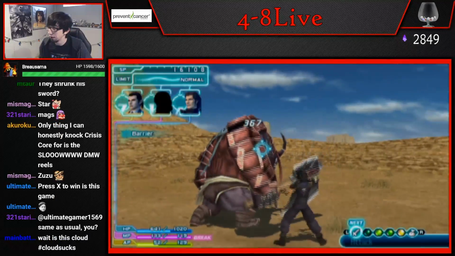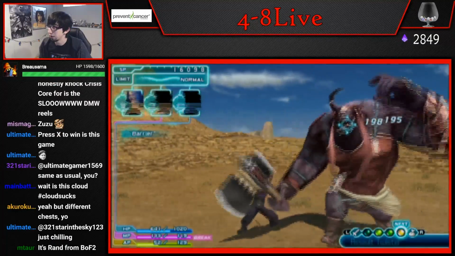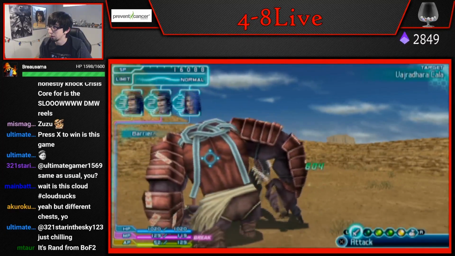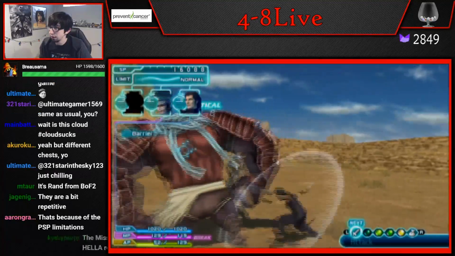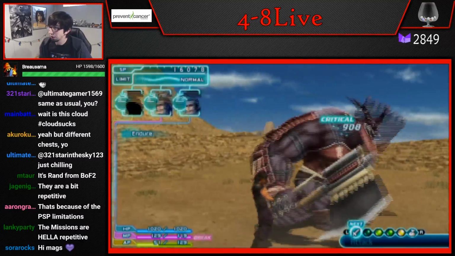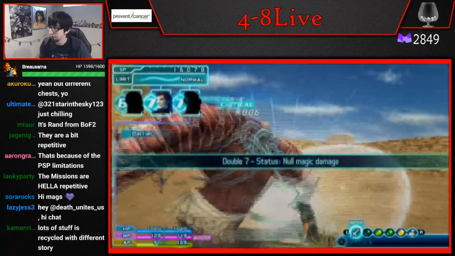Ow. He did 400 damage through barrier. That makes me a little worried. Not gonna lie. Oh my god, those crits. Do you just automatically get a crit if you attack from behind? Because I'm getting like 1,000 crits in a row. I guess you do.